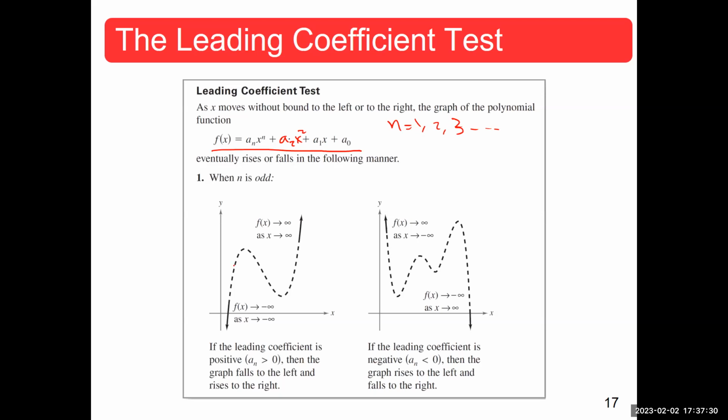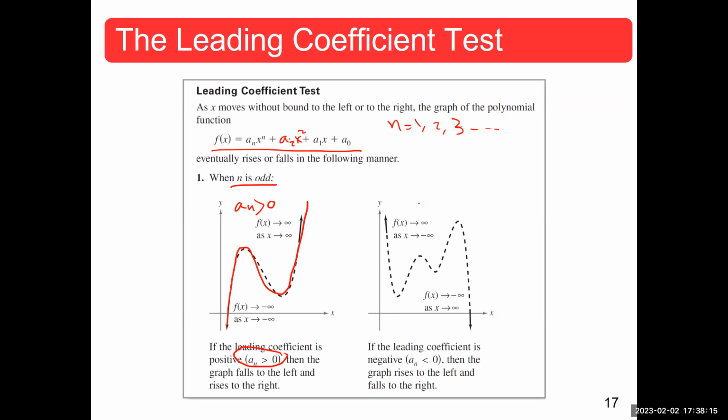However, here they are showing us that when n is odd, as we just talked about, the shape is going to look like that in general, like an inverted S or inverted Z. So n is odd and a_n is greater than 0, positive. That's what we call the leading coefficient, for the highest power. We don't care about any other power in the formula. We think about the highest power.